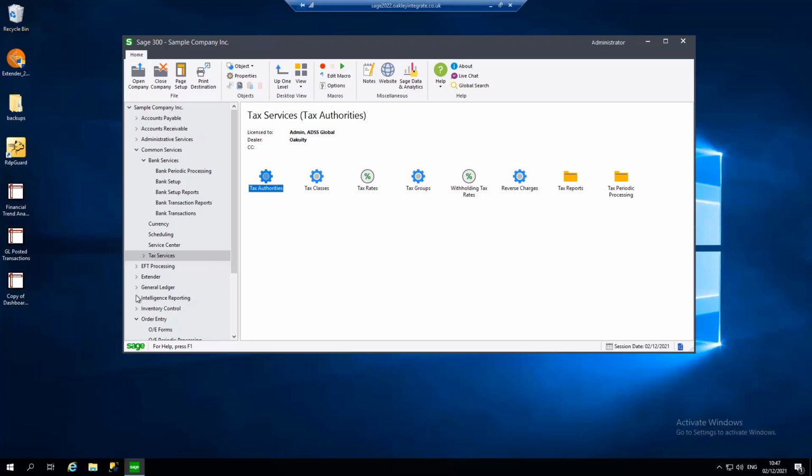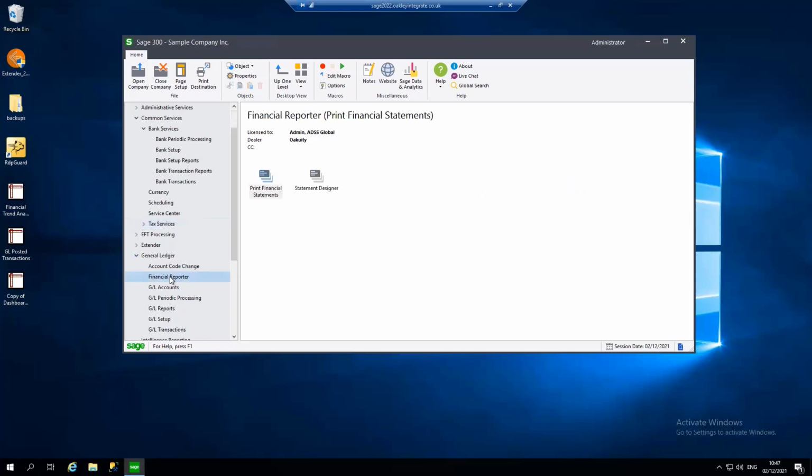Last thing to add is, after many years, the FR reporter, which up till now has always only worked with 32-bit Excel, now finally works with 64-bit Excel. So all the people that have been holding off putting 64-bit Excel on their systems just for the FR, we can now go to 64-bit. So that's the big change on that one, which has been many years in the pipeline. So they're the top line changes to the desktop solution.